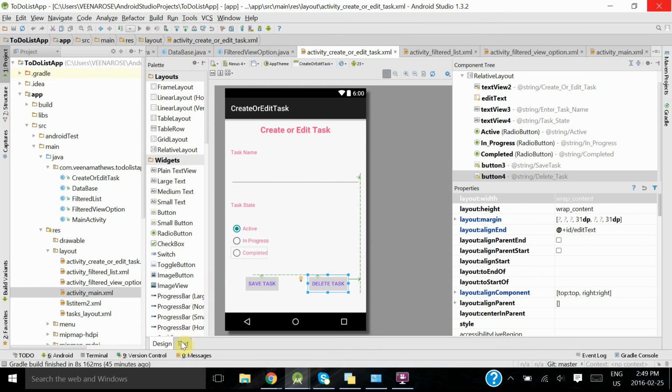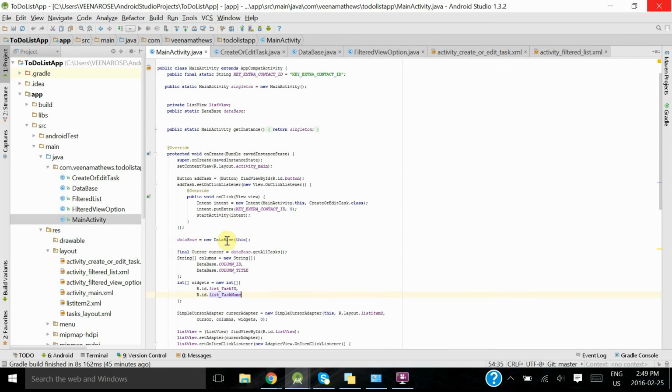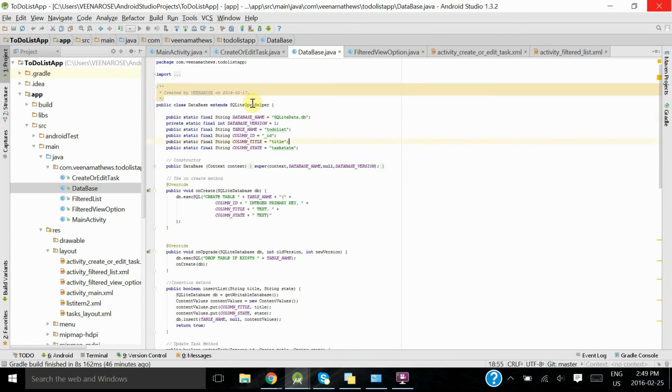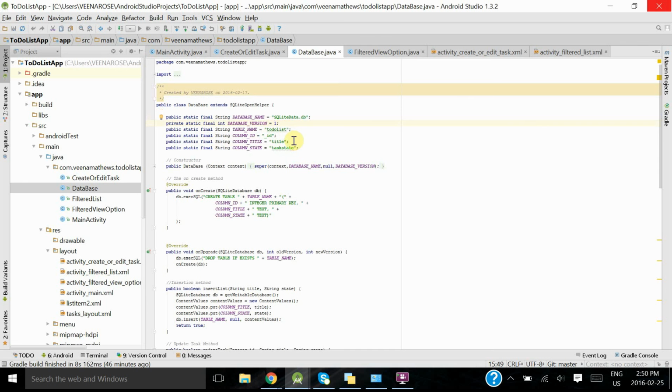So let's go over the code for right now. So this is my main activity. The main activity basically has a list view, and all the data is being saved in a database-like file. So this is my SQLite helper. I just extended the SQLite helper class. I hope you can see it. My text is really small here. Anyway, this is my database class that has the SQLite helper extension, and this is my SQLite database file, and I have the version right here, and then the to-do list.